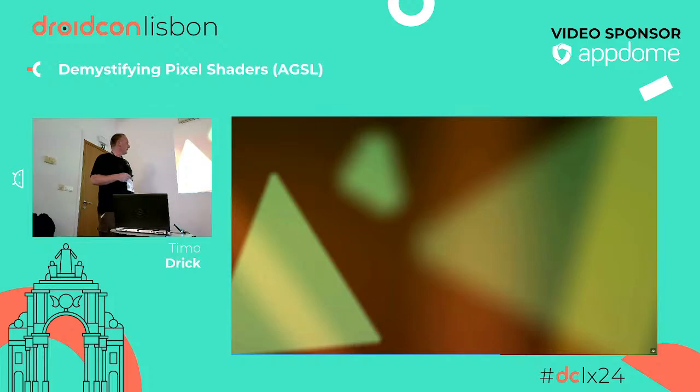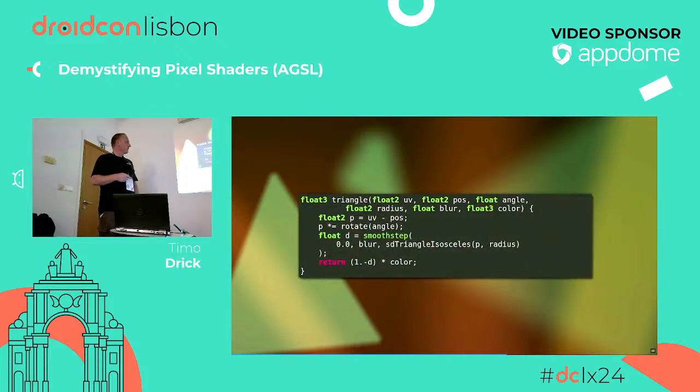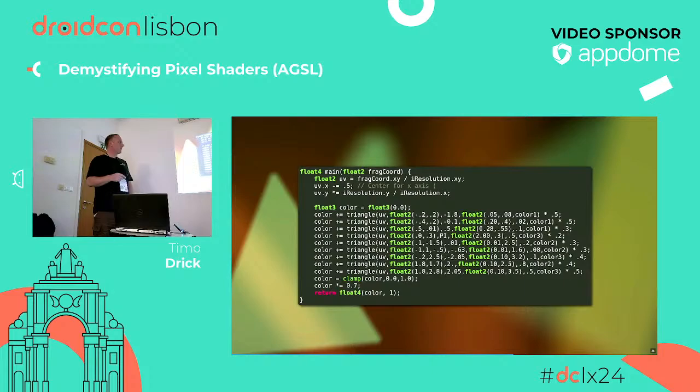The code for this I can also provide to you. Here I defined a triangle function, also using the triangle function from Inigo Quilez. And I have a rotation so that I can provide different parameters for rotation and the smoothstep factor. And that's all you need to create this background, for example. It's just 31 lines of code.